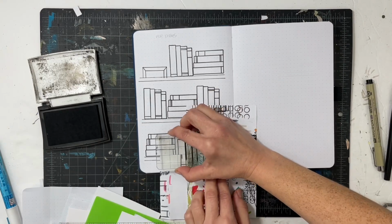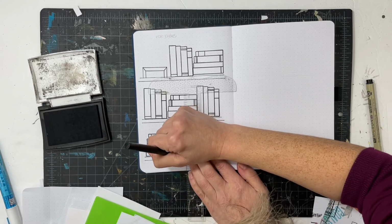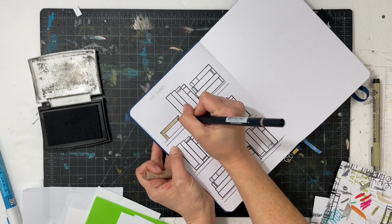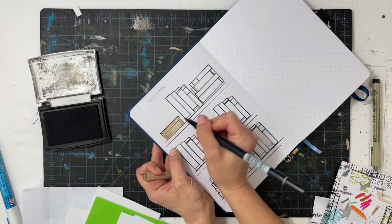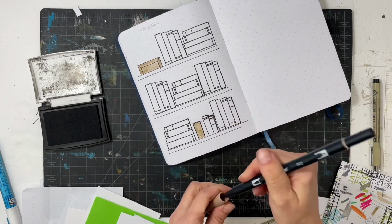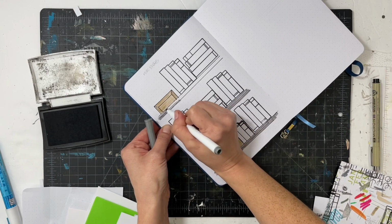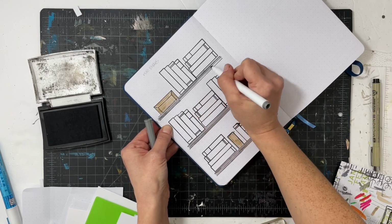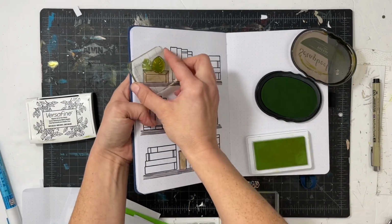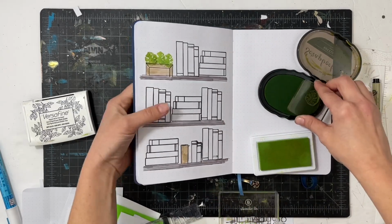Moving forward, I made another 2 planters. I used my paper scraps to make a very skinny one down at the bottom and then a wider one up at the top, just like I did on the previous pages. I am also going to add in the flowers and the leaves and then a stamped sentiment as well. Since I did not plan on having a third page for a shelf, I am not going to use a sticker title. I mentioned in my other video that I have a bunch of sticker titles, but for this one, I am not using a sticker title, and that's okay. I'm going to stamp just a little phrase.